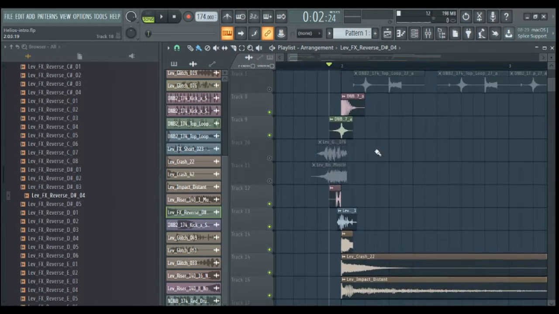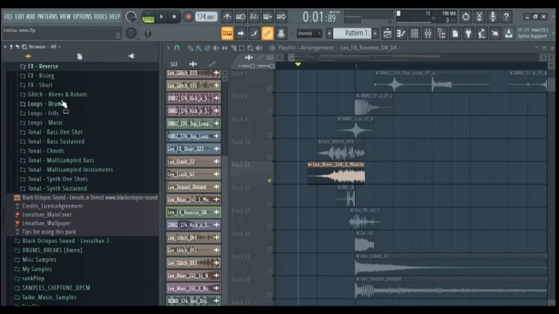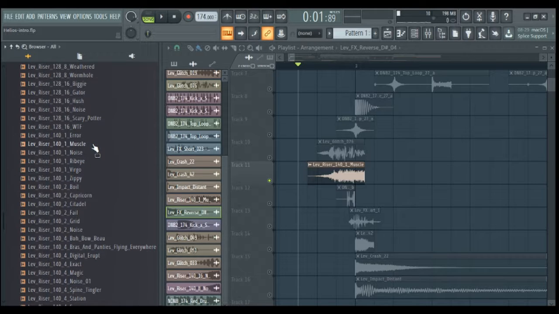But it's missing some of that squishiness. So here is a riser that normally sounds like this. This is normally a 1 bar long riser. So I shortened it to like a beat and a half and turned it down. That's the entire riser, just time stretched to be really short.